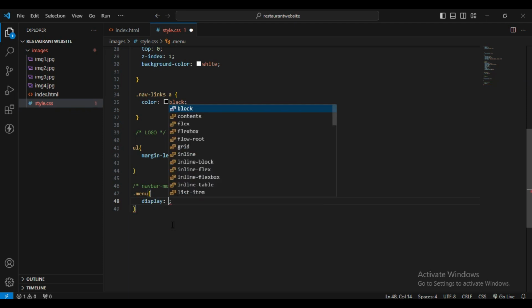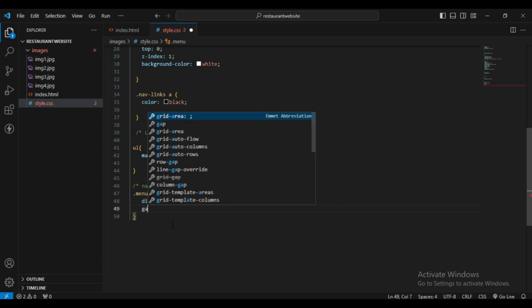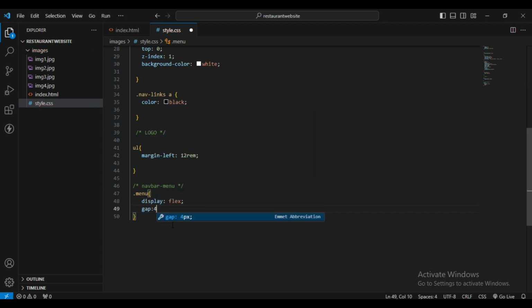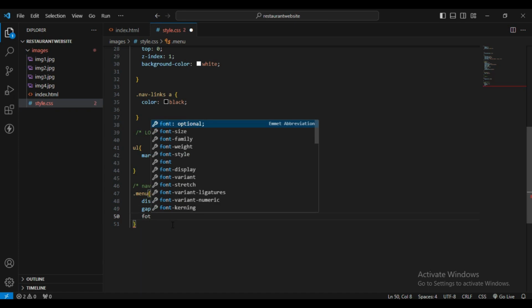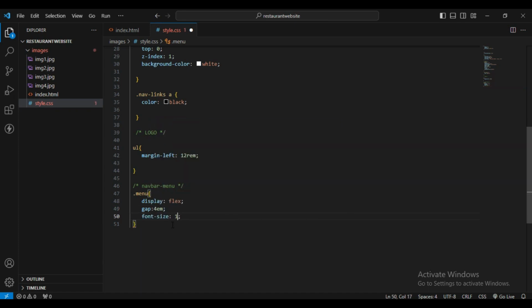We will use display flex, and gap as 4 em. Let's set font size as 15 pixel.